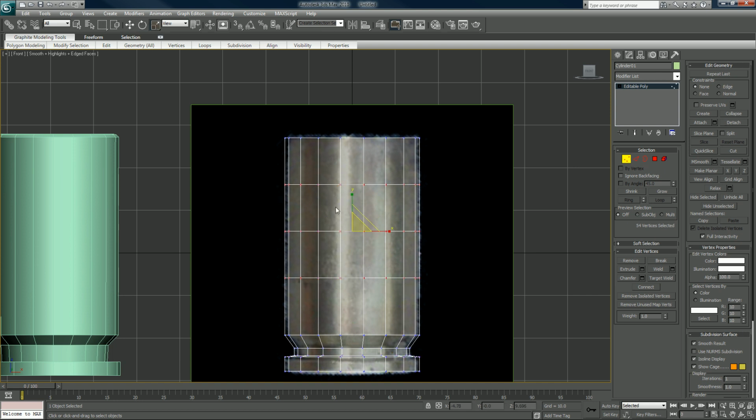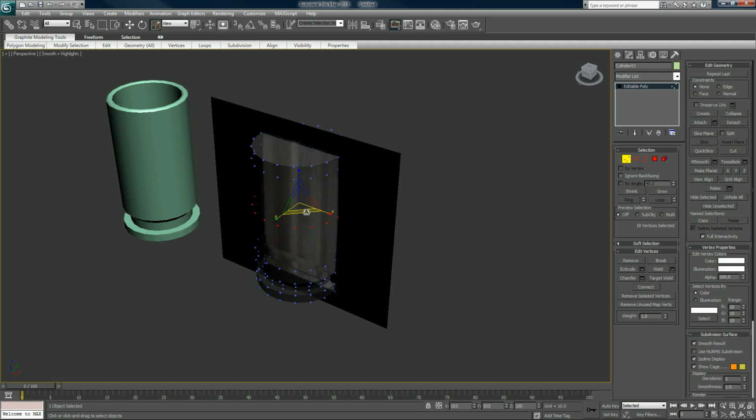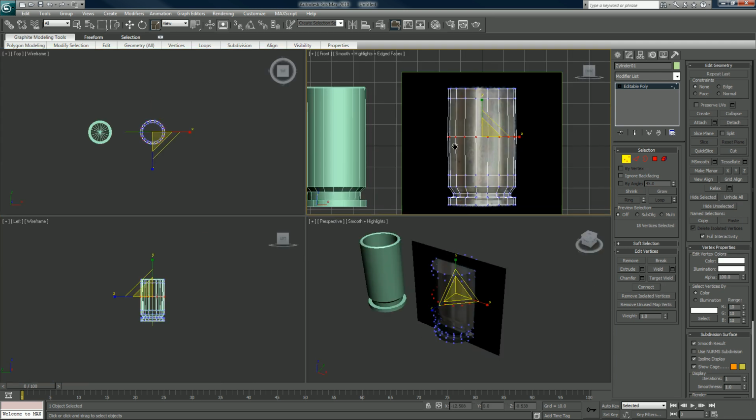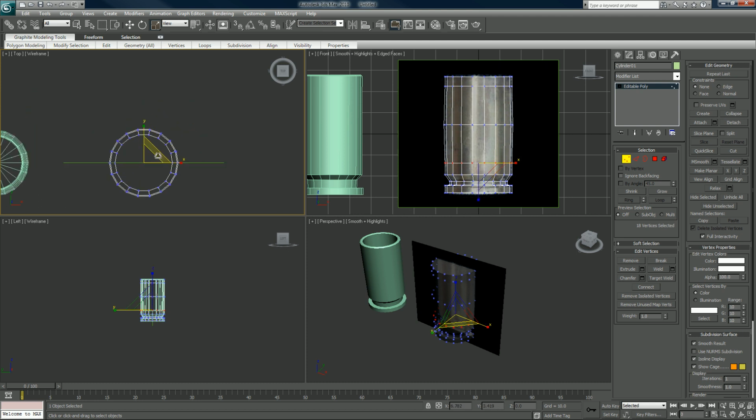Keyboard shortcuts, I use them a lot. R on the keyboard is your scale shortcut. I'm just going to move these up here and focus there. And what I'll do with just these center vertices is I'll use this webbing, and I'll bulge the middle out a little bit. I'll do the same with this so it doesn't have such a sharp falloff. We'll need it a little bit more gradual. That's about right.